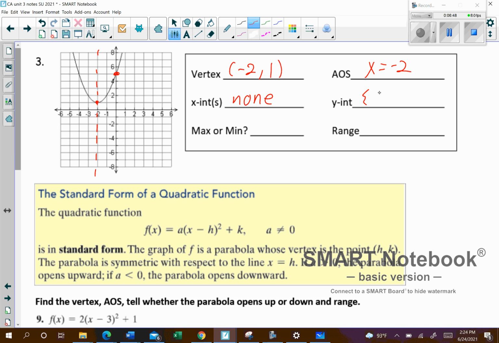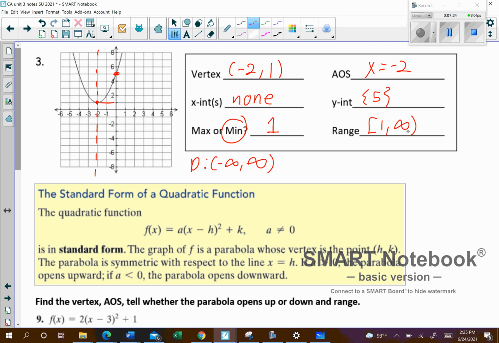5 right there. By the way, on the homework, they're going to ask you the domain on most of these, and the reason I'm not asking it is because it's always the same. The domain on all of these is always from negative to positive infinity. So that's one thing that I kind of skip over, and the reason why is because it's always the same. So just be aware of that. Let's see, minimum, and our lowest point is going to be at +1 for my y value. And then my range is going to go from 1 up to infinity.